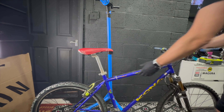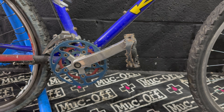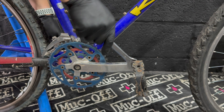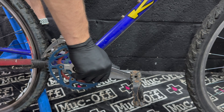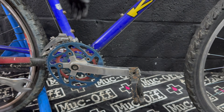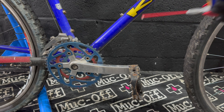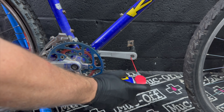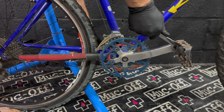With the grips off, I'm going to put the bike on the ground to remove the pedals and bottom bracket — both of which have been fighting me really badly lately. If you put the bike on the ground you're no longer stressing the seat post; you can lean against the wheels, and they can cope with that pressure a lot more. This is me trying to remove the pedals and this pedal was properly stuck — I was leaning on it with all my body weight and it wouldn't go. I broke out the WD-40, gave it half an hour to penetrate, and tried again — it really didn't work.